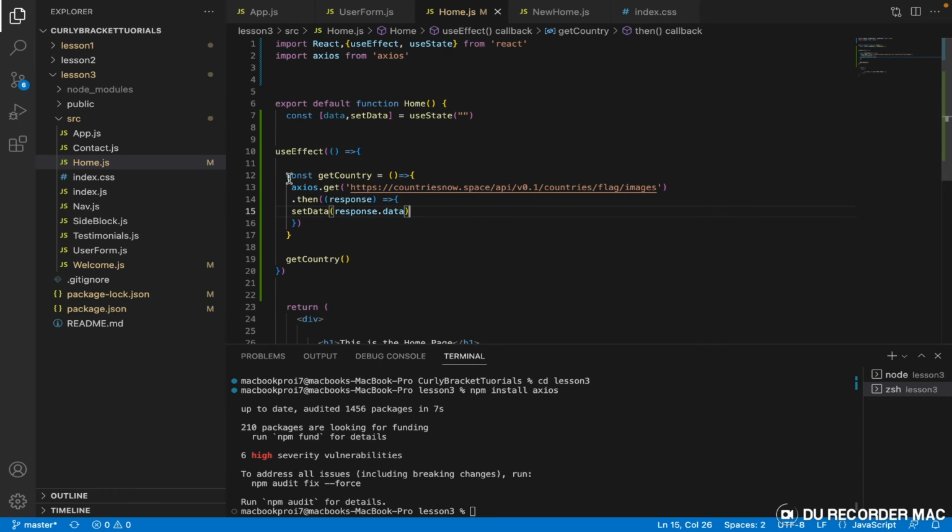And when it runs again, it runs this function, which gets data from this address, and with that data we are telling it to store it in this state right here, because really we need this state. But this state causes this application to render again. And when it renders again, what do you think will happen? useEffect will run again. So you have this code running repeatedly over and over and over.